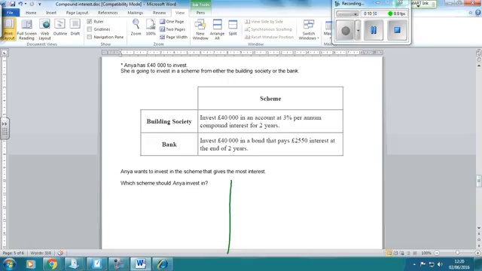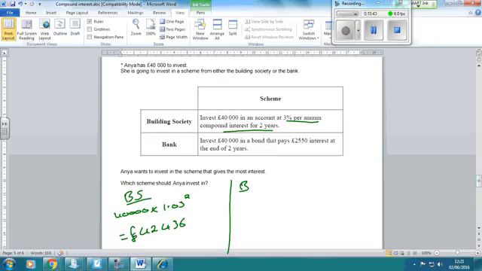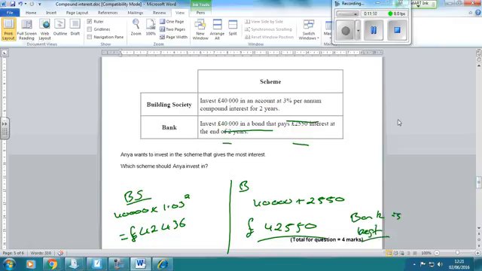So which do we go for, the building society or the bank? So BS and B. So 3% for 2 years, so it's going to be 40,000. Again, we're going to write down and work into 40,000 times by 1.03, because that's the multiplier. 3% on top of 100%, 103%. Move that decimal point over by 2. That's to the power of 2. So that equals 40,000 times by 1.03 to the power of 2. £42,436. That's for the building society. The bank just pays 2,550 after the 2 years, so it's going to be 40,000 plus 2,550, which is 42,550. So, in which case, the bank is better. Bank is best. Again, very, very quick, and that's 4 marks.